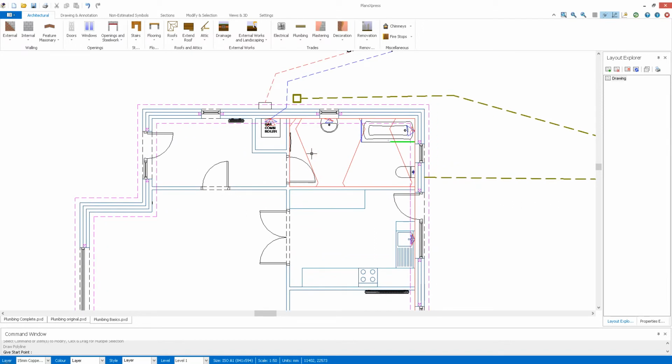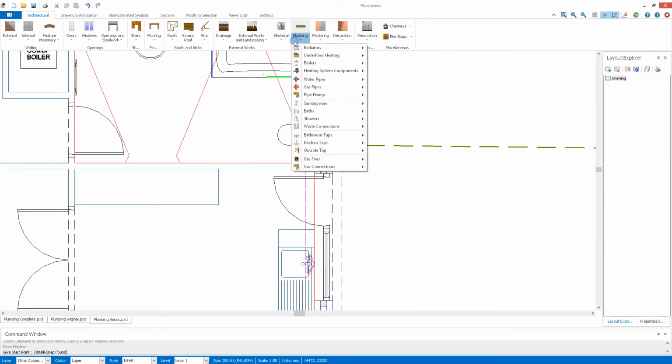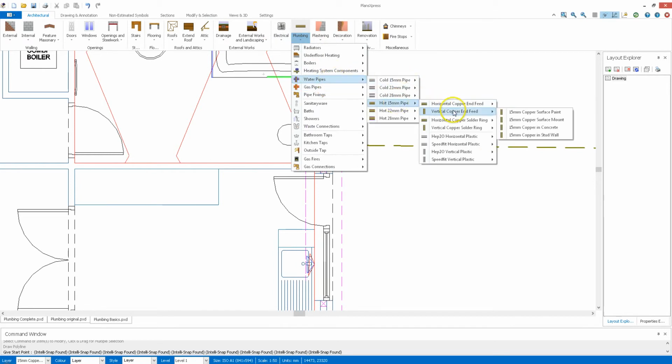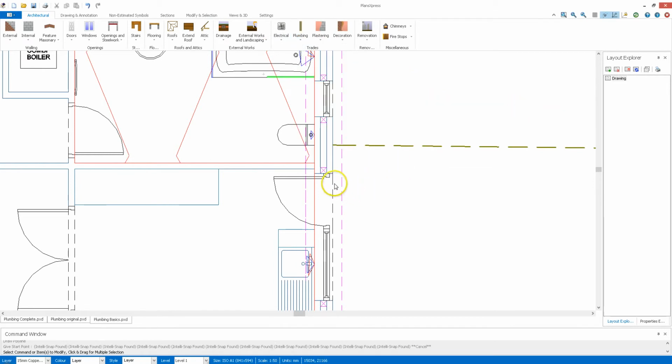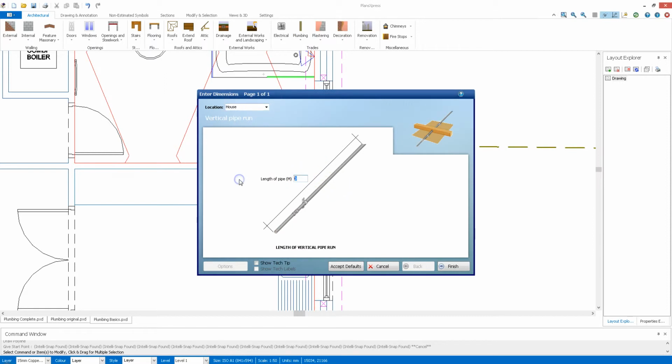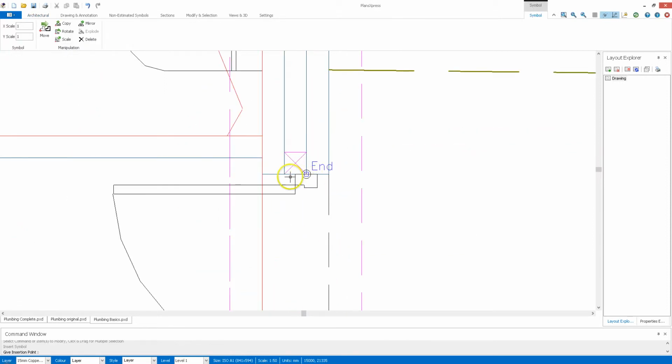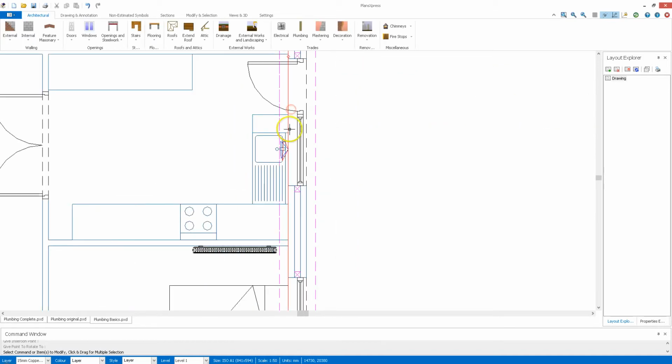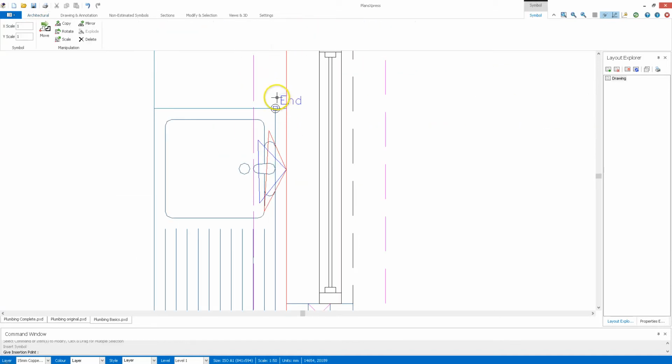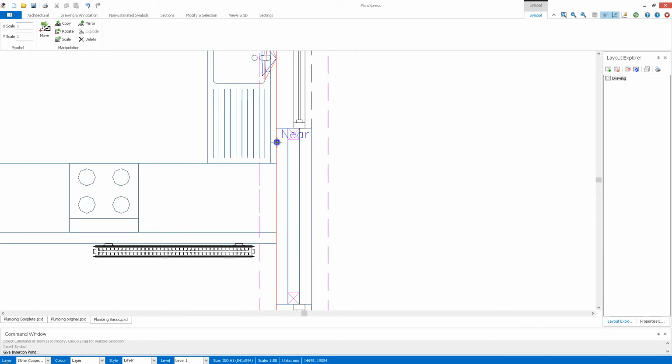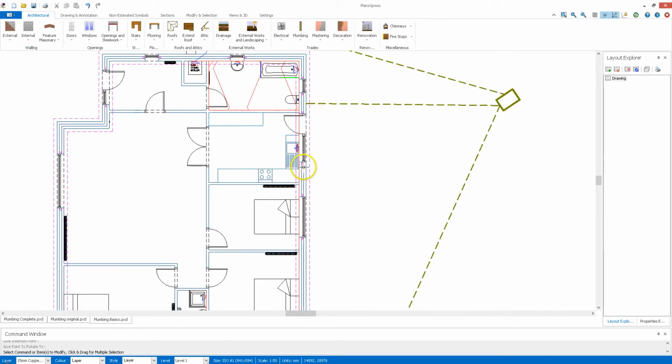As you can see, that's the basic principle of laying pipes. You can lay these however you wish around the building. I can even go in there now and add in some vertical. I can say length of pipe 2 meters to go up over a doorway. Going just there. And I can say it comes down again, just there.